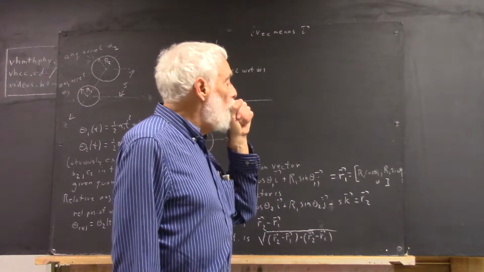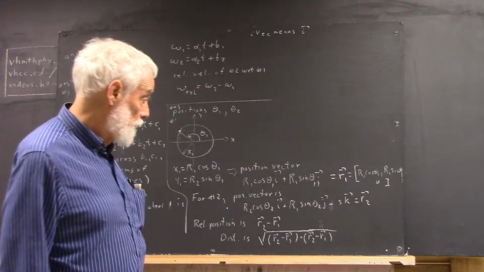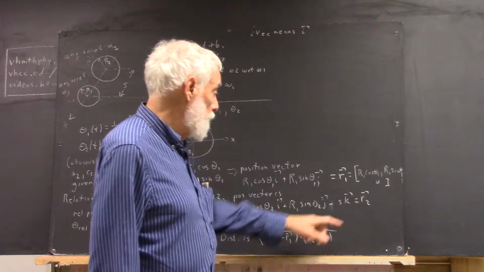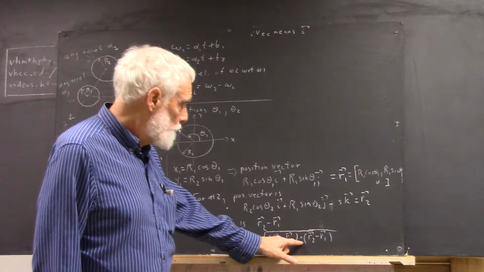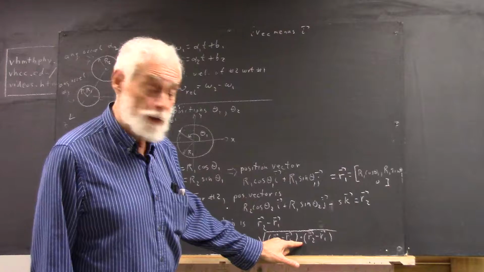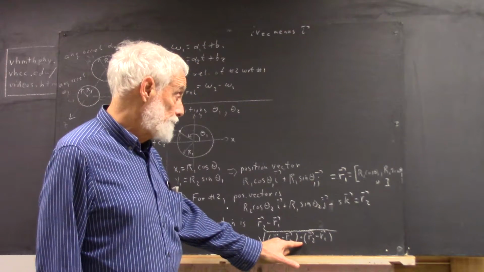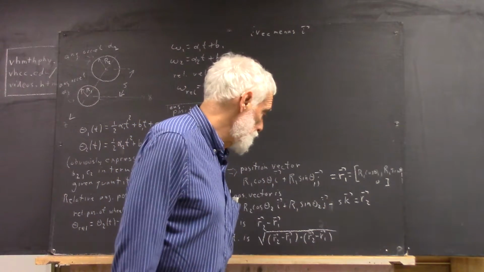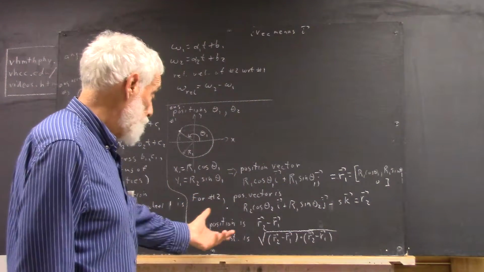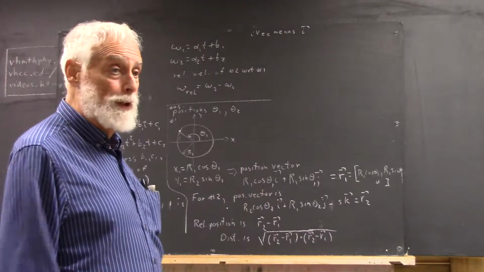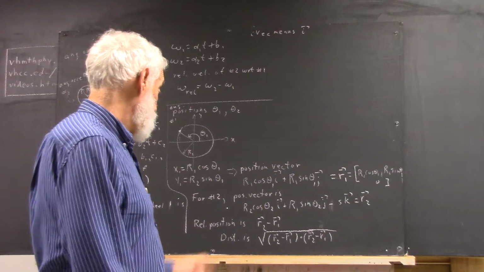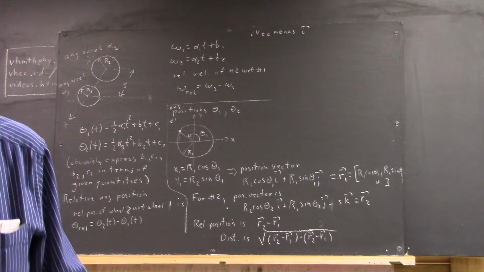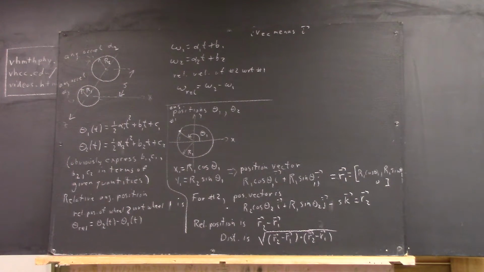In any case, everybody has been through linear algebra and will understand, if they think about it, that if we express r1, let's say, as a row vector and r2 as a column vector, the dot product, which we haven't covered yet in linear algebra, of those two vectors is just the row vector multiplied by the column vector. So anyhow, that's how we get the distance. And we can just directly apply the Pythagorean theorem as well. I didn't do that just because not everybody having done that a lot.